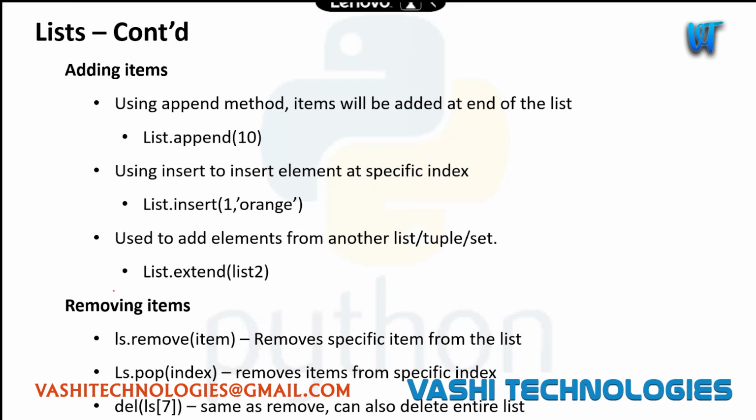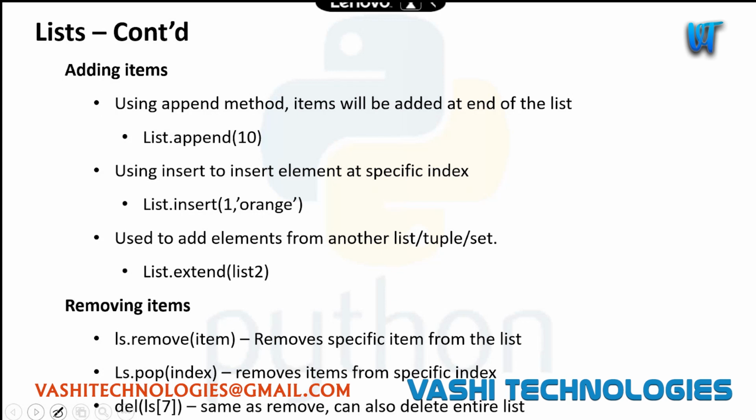Now we have removing items, how to remove items from a list. Using the remove keyword, we can directly remove an item from the list. And pop will do the same thing, it removes the item at the index which we have given. The main difference between remove and pop is that with remove, we need to specify the item which is in the list.